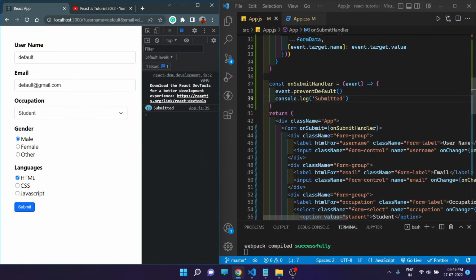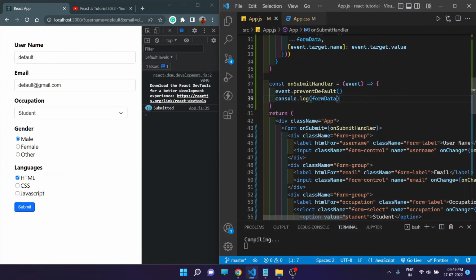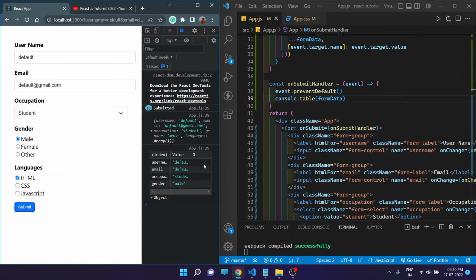And now you can also console log the form data, whatever we have now. If I click on it, you can see this is the form data, and I can do one more thing, putting it in a table. So console.table will provide us a beautiful view in a tabular manner, whatever you can say. So username is default, occupation student, gender.